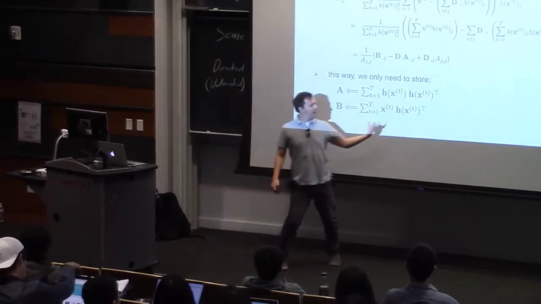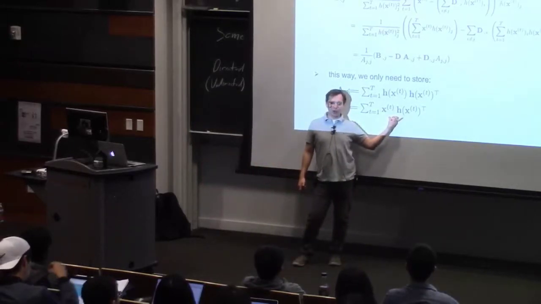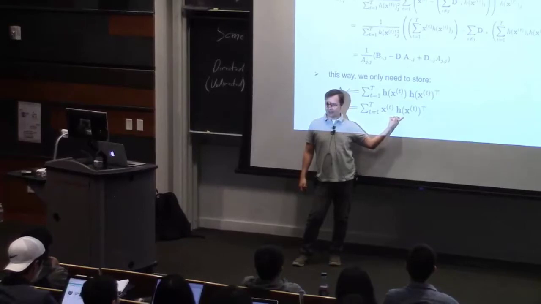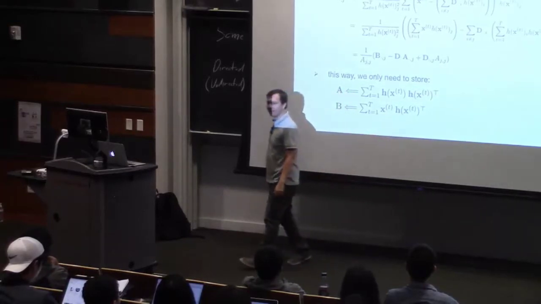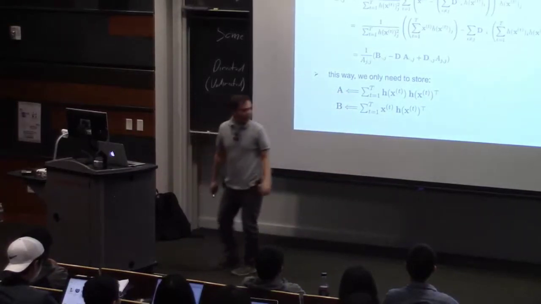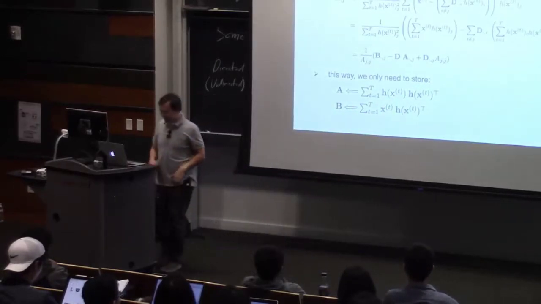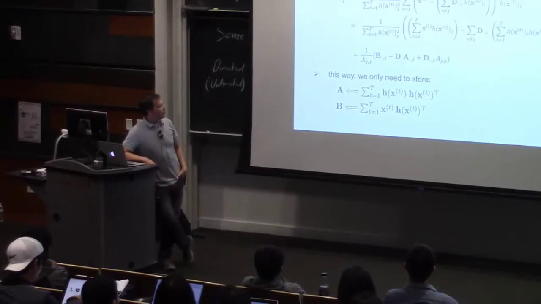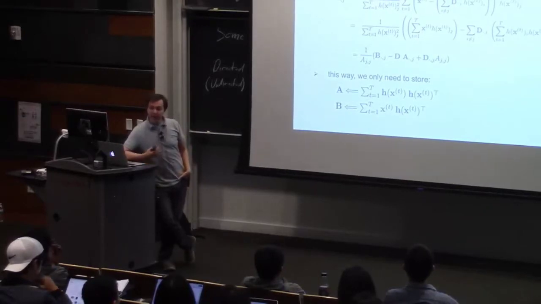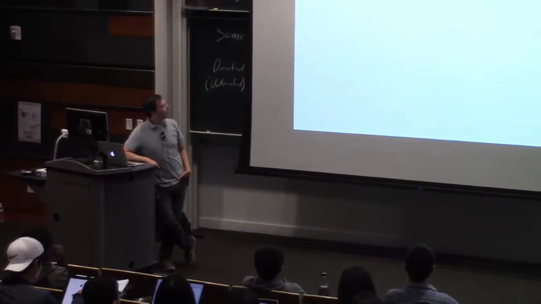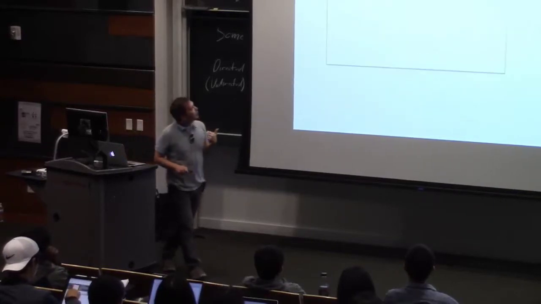This should actually look very similar to you. That's exactly what you do when you do RBM training, that piece, right? This piece, H transpose, is just looking at the correlations between the hidden states. And then you do the update. So you can write it down efficiently using matrix algebra. And so that leads to the following algorithm.